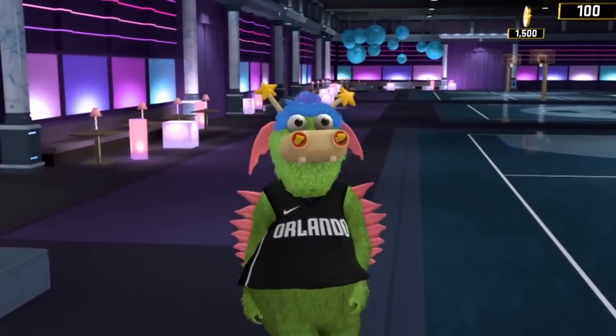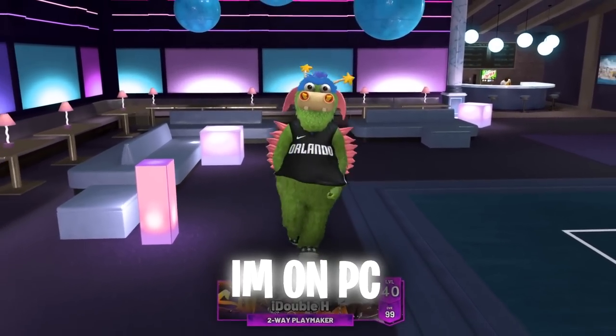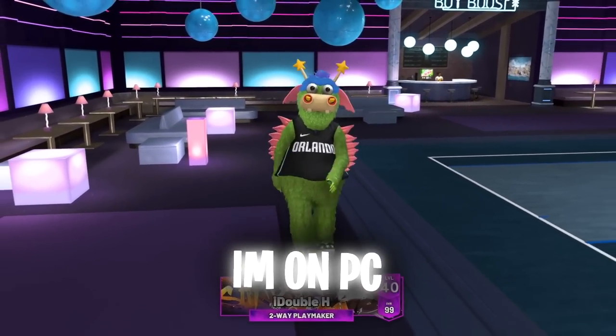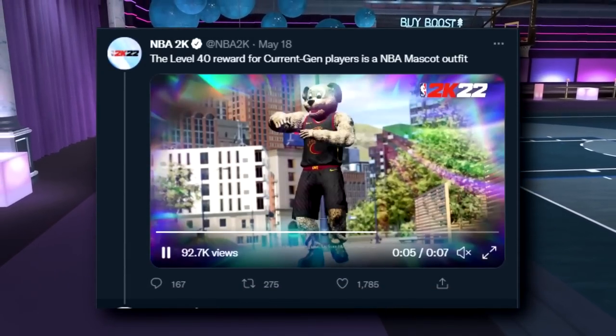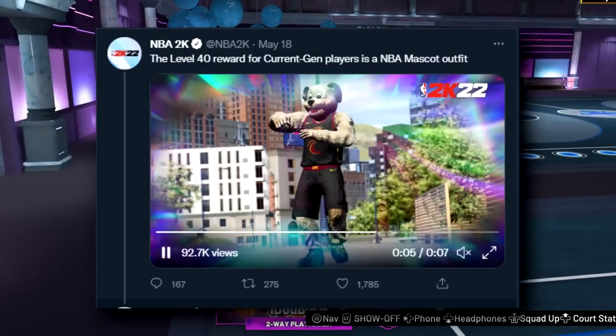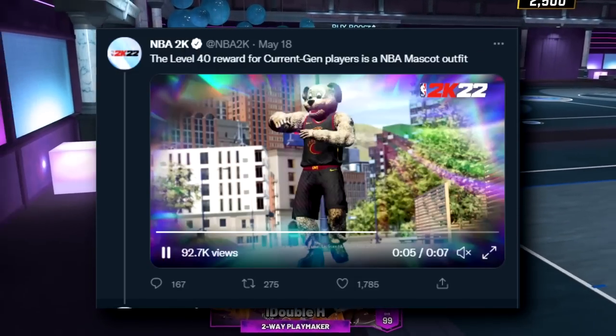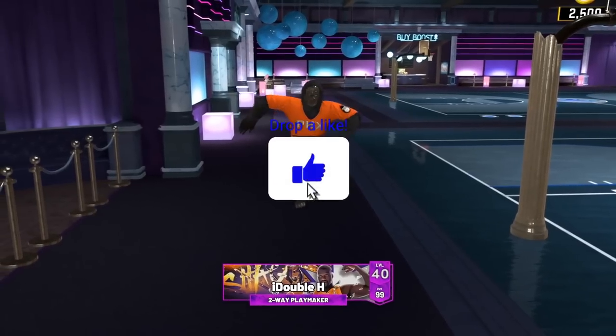As you can see, I got mascots unlocked. I am on PC right now, and we have the ability to look at these mascots early. This is the level 40 reward for season 7, which just dropped today. So if you guys are playing season 7 and you're wondering how the mascots are gonna look, this is the video for you. I'm gonna take 3 different mascots to the 1v1 court, and we're gonna see if we can go crazy.